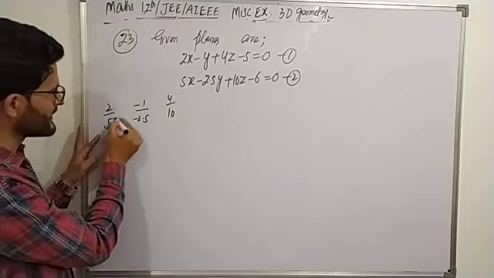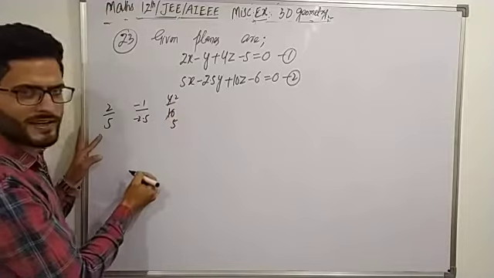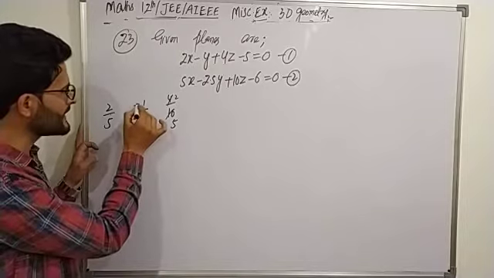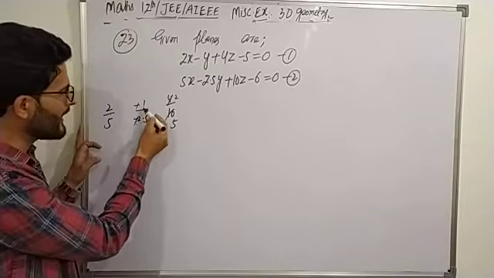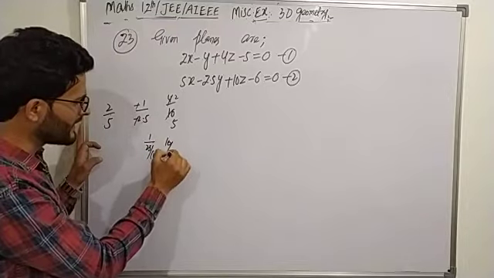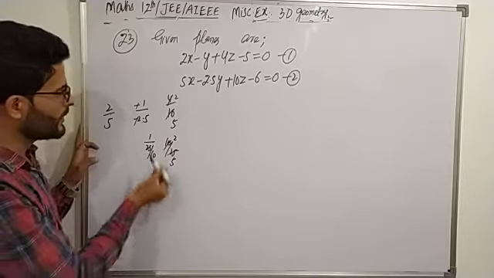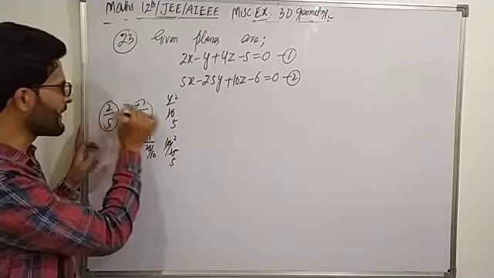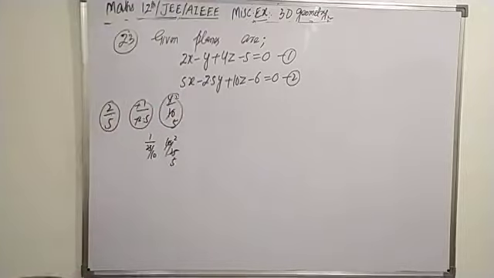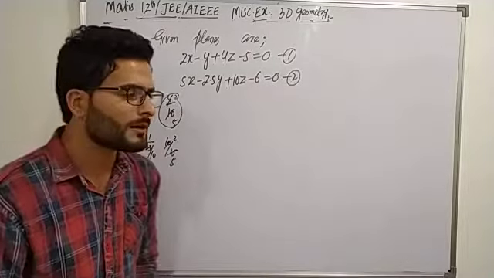2 divided by 5 को ऐसे ही छोड़ दो, 4 में से हम यहां पे कर सकते हैं 2 2s are 4, 2 5s are 10. So ये भी 2/5, ये भी 2/5, क्या ये भी 2/5 के बराबर आएगा? Obviously minus and minus will cancel out. 1 divided by 2.5, that is 1 divided by 25/10, which is 10 divided by 25. So 5 2s are 10, 5 5s are 25. तो ये भी 2 divided by 5, ये भी 2 divided by 5. Means the direction numbers of planes first and second are proportional. And if they are proportional, planes must be parallel.